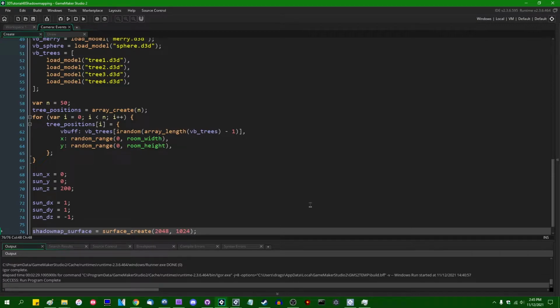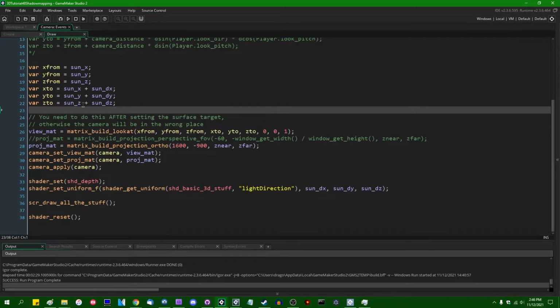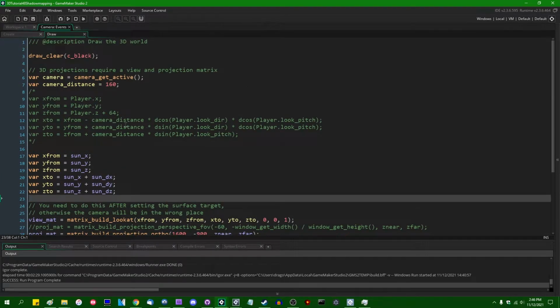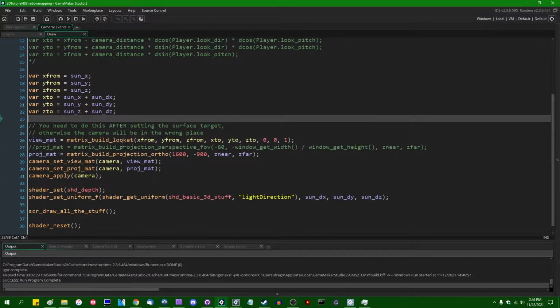If you want to have quality settings in your game, it might not be a bad idea to have a setting for the size of the shadow map surface, essentially the shadow quality. Myself, I think I'm going to go with 2048 by 2048 just because making it a square makes me happy. All that really matters is that this is of a size that's a power of 2. Pretty sure modern versions of graphics APIs don't enforce the power of 2 texture rule, but GameMaker is what it is, so we're going to be running with that.